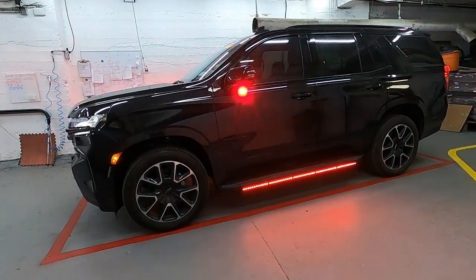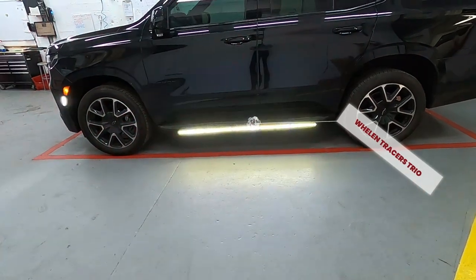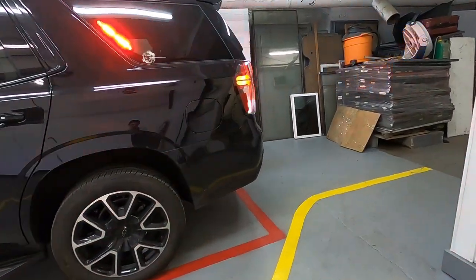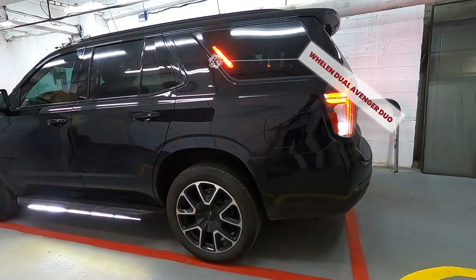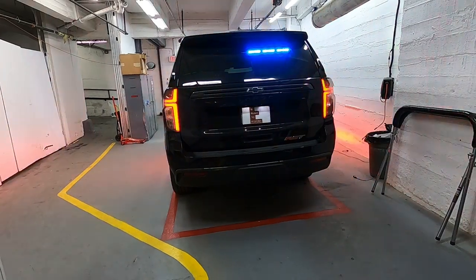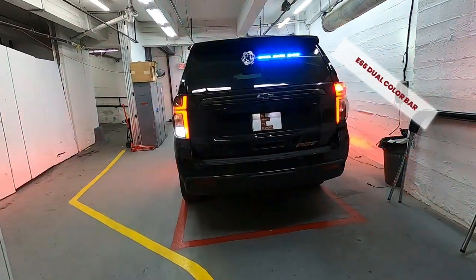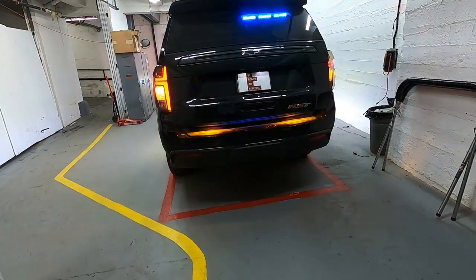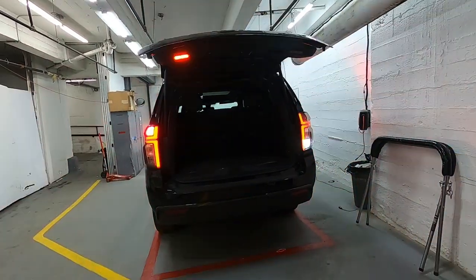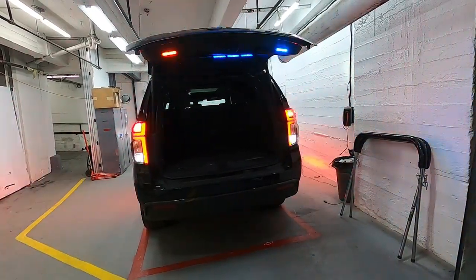Under the mirrors we have the Soundoff Intersectors. Under the running board we have the Wayland Tracers in a trio color configuration — right now flashing only in red and white. For the back third side window we have a Wayland Dual Avenger 2; the newer one is a trio. For the back, the brake lights and reverse lights are flashing from the core — we did a conversion from halogen to LED. In the top bar we have the Strobes More E66 dual color bar. On the hatch itself we have two Wayland Ion T's, currently flashing red and blue. In amber mode they flash amber, and those lights are also tapped onto the car's hazard lights, so anytime the hazards are on those lights are on as well.